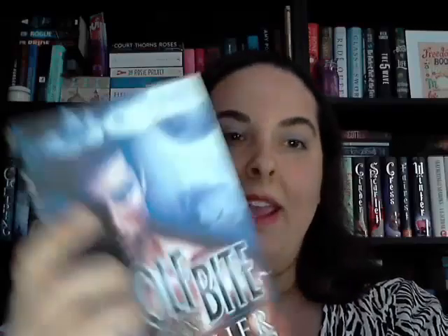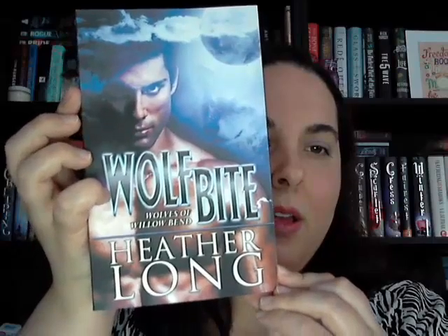Okay so let's get the book — if I can just get it without dropping confetti everywhere. It's wrapped in tissue paper, which I like because the books aren't just bumping around during travel. This says Wolf Fight: Wolves of Willow Bend by Heather Long. It's a rather short book — it's under 200 pages, so it's kind of like a novella almost. I do like shifter series and paranormal romance so this would actually be great for a readathon. I really like this box; I like that it's an adult box. I love YA but once in a while I like adult books — adult urban fantasy and adult paranormal romance.